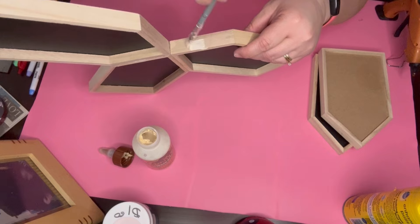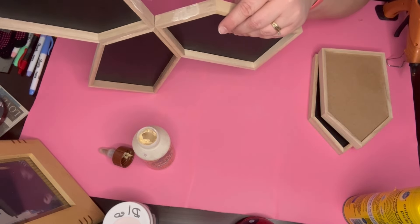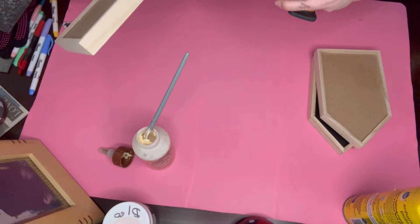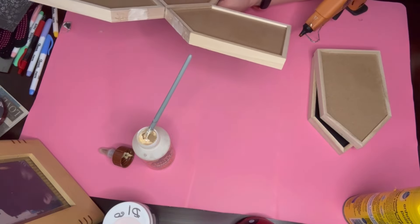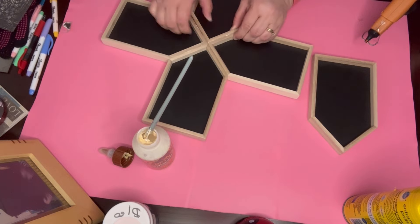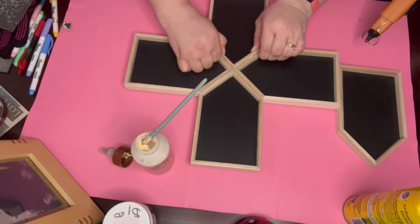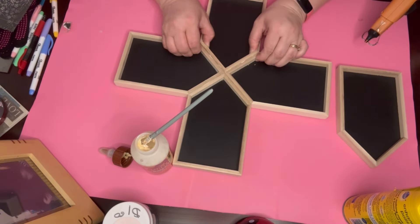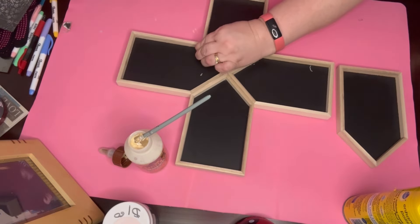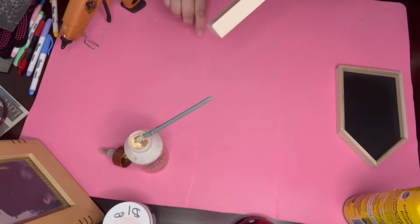This is an Easter video, so that's why we're doing the risen cross — because our Lord and Savior has risen and he's alive in the world today. We continue gluing them down just like that. They were a little bit wonky, but the cross is still holding up very nicely, and everything turned out great.